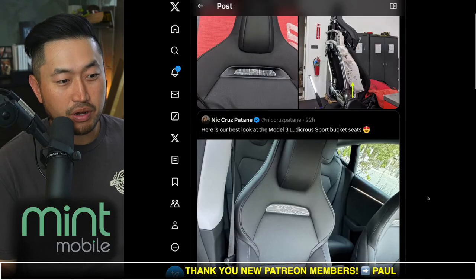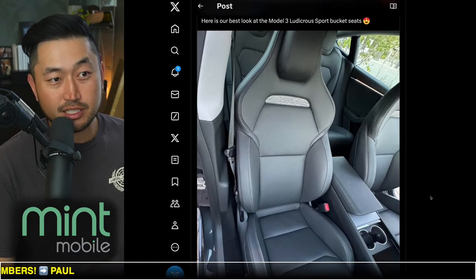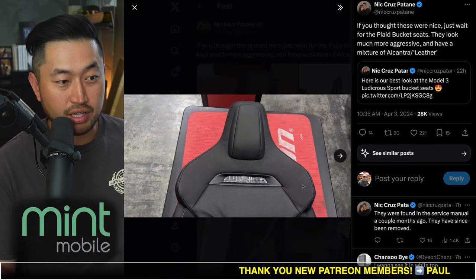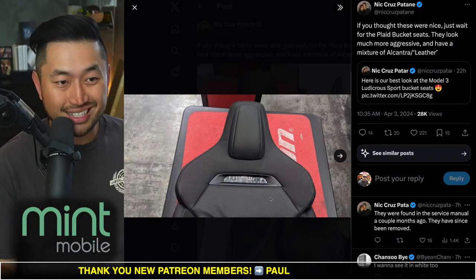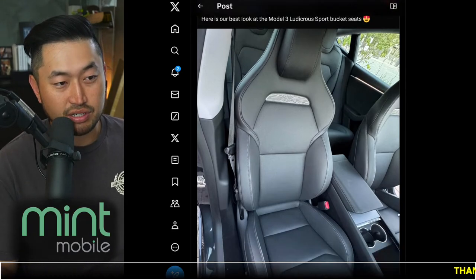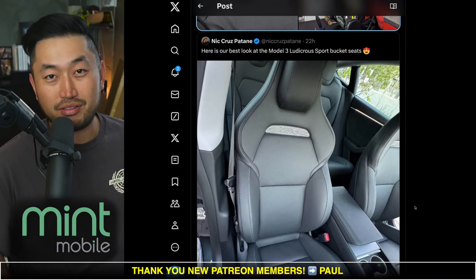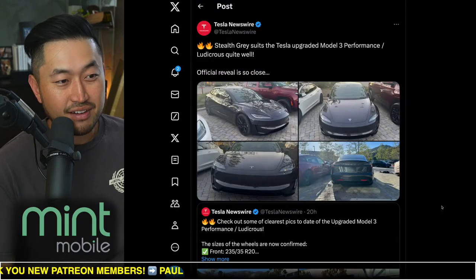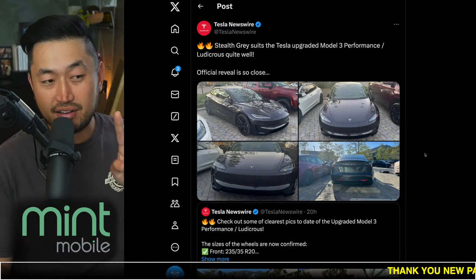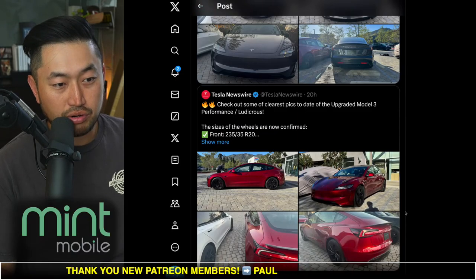Shout out to Nick for posting this — a fantastic shot of the brand new Model 3 Ludicrous Sport Bucket Seats. It's a little bit changed from what was leaked way early on. The earlier leak showed different material, almost Alcantara and leather, but it seems they must have modified this, probably because production and cost considerations are what's going to get these vehicles out in terms of quicker production. Here are a new great look at these seats from the press event where basically the whole entire Model 3 Ludicrous was exposed. This unveiling seems to have been a two-day event, not just one day on April 1st.